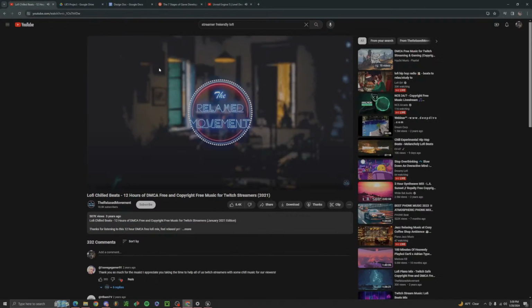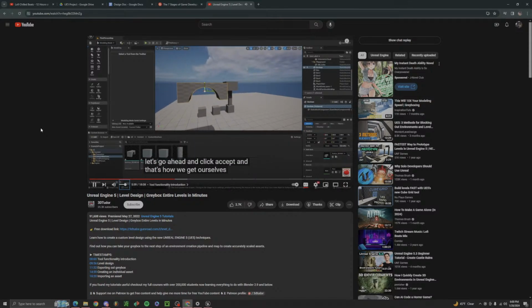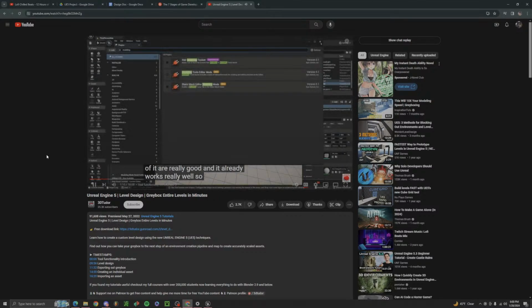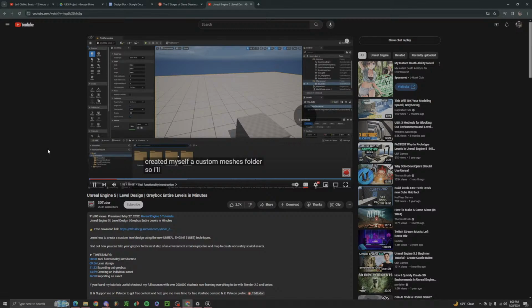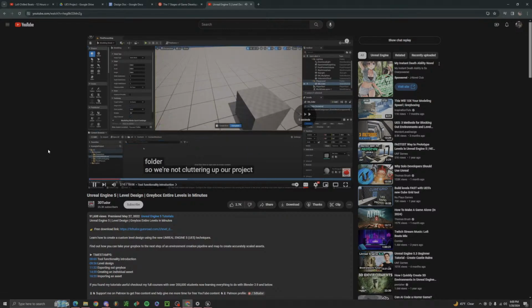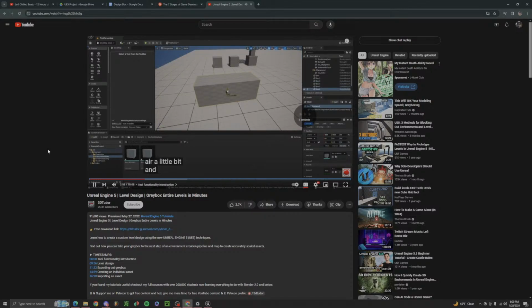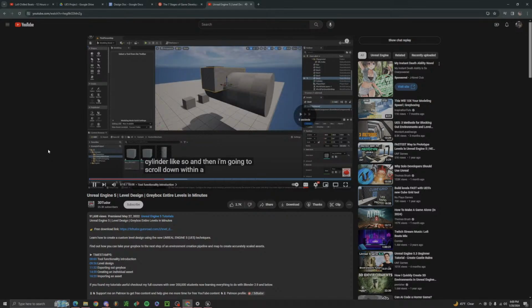And anyway, once we have it sorted, let's go ahead and click accept. And that's how we get our start. Using this, we can make some levels. Before making the new fold, I'll go have it open up our project. I want to see if he uses cube grid, because cube grid's really good for this.